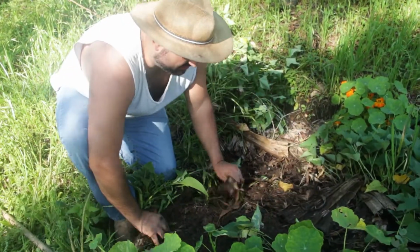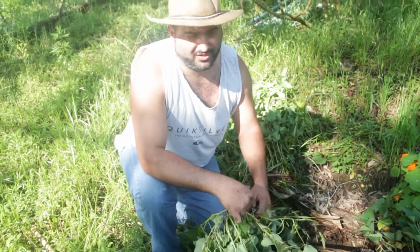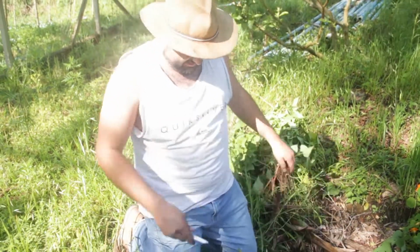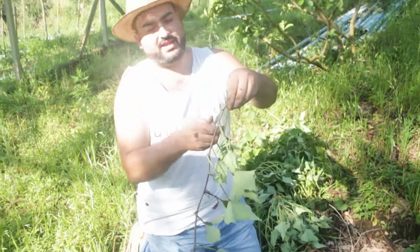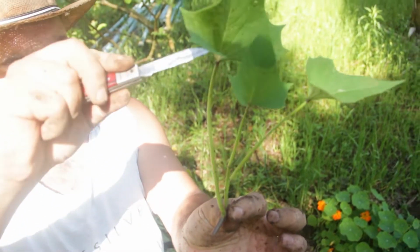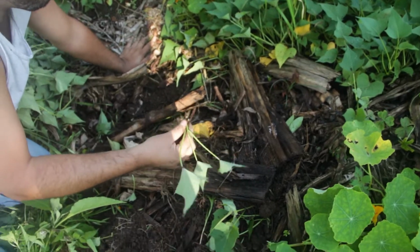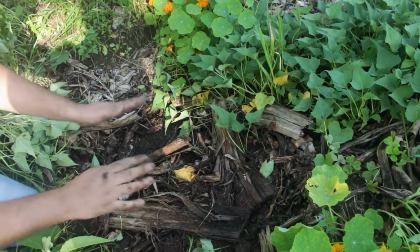But something I'm gonna do here, cover everything back again, is show you guys how we plant those. So this is not a commercial system we have here. This is more just for our family to have. So check out how we plant them. It's like this. I cut them here, and pretty much every place that has a leaf, check it out. So this is the main vine, and here we have a leaf, and here we go. This is the new plant growing. So if I put this on the ground here, and we have a very well built soil here, so I don't have to loosen the ground up. So check it out, I just put it here and it's done, it's planted.